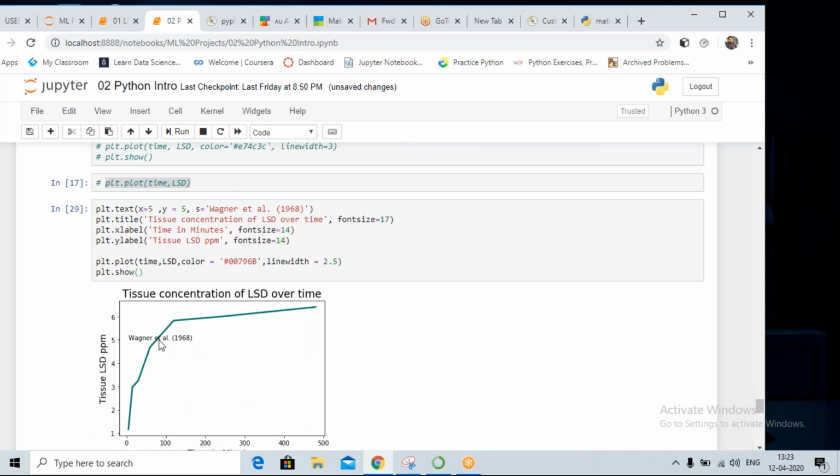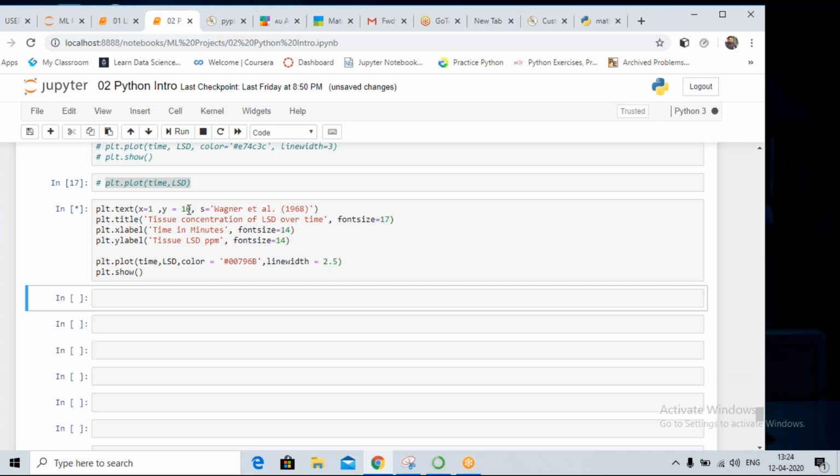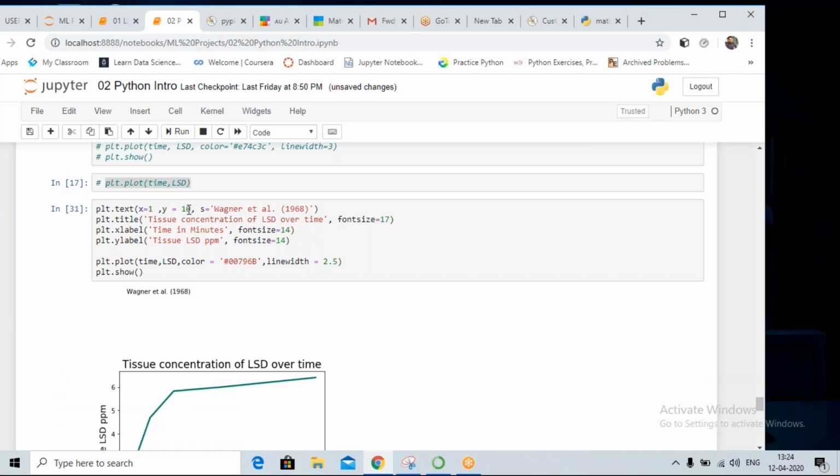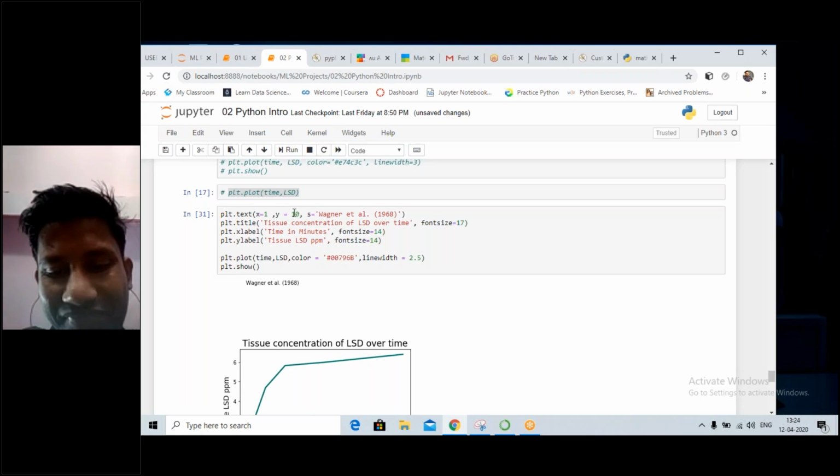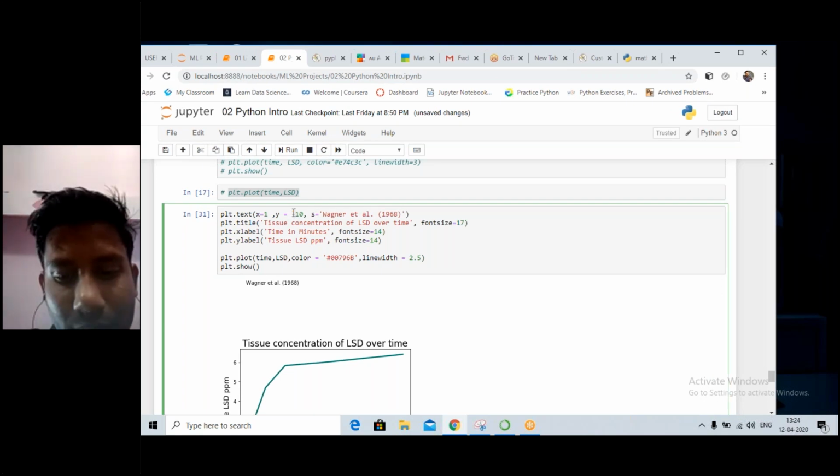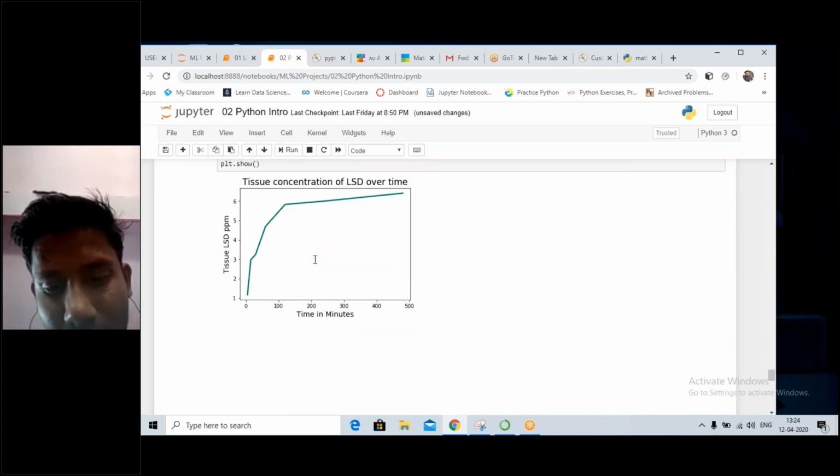Are you able to notice the difference? It has this text on, now we are able to see the text on our graph. Now if I change this value to be 1 and it's y, we are able to notice that. If I make it 10, it will shoot the graph. If I make it -10, it will again shoot the graph.